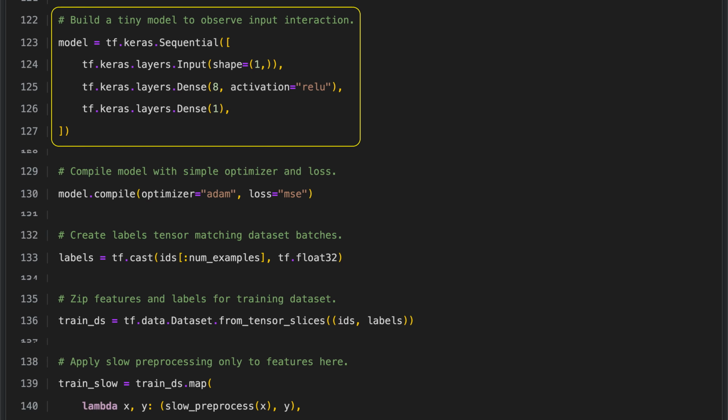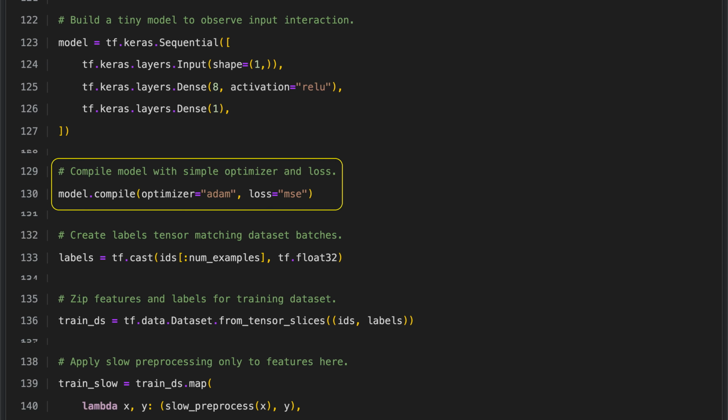We build a simple neural network using the Keras sequential model, which lets us stack layers in order. The model takes input data with a single feature, then passes it to a dense layer with 8 units and a ReLU activation to capture nonlinear patterns. A final dense layer with 1 unit produces the output. This structure is a common choice for regression tasks where we predict a continuous value.